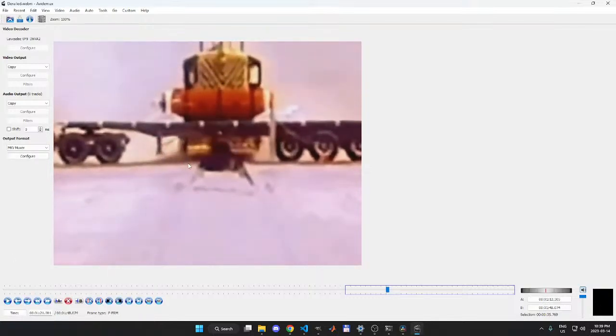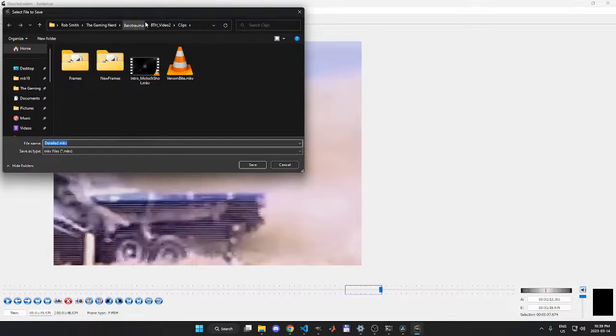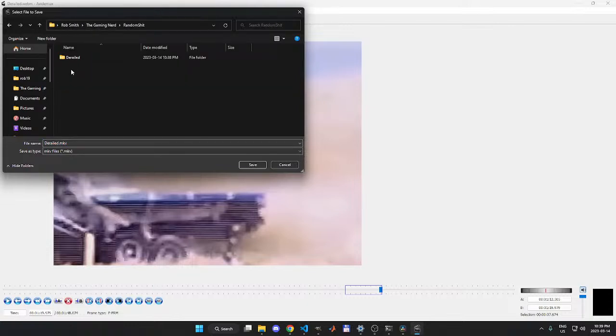If it's a GIF, it's gotta be a couple seconds, right? That's the point. There we go. All right, we're gonna save this as a 265. We're gonna mux it into an MKV. There's no audio to worry about. So save. Gaming nerd, random shit.